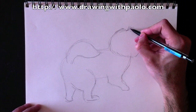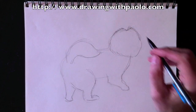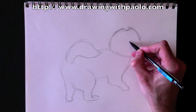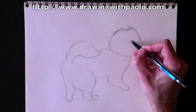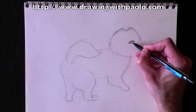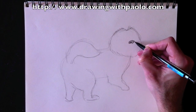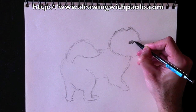All right, the next step is draw some hairs coming up. A bit more hairy. Shih Tzus are very hairy. They have a long hair, but we can still see its nose protruding through all that hair. So it's a little bit of a T with a really small stem. And then we're going to color that in. Nice dark color, but not too dark as to not be able to see the nostrils here. So here's one nostril and here's another over here. Just like that. We'll make it a little bit darker here at the bottom.